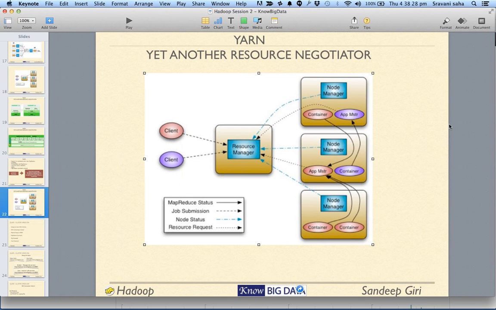The application master will coordinate between multiple containers and try to get the job done, because when it comes to resource management of each node, we might have to transfer data amongst the nodes and get the application running on multiple nodes. All of that internal management is done by containers and application masters.